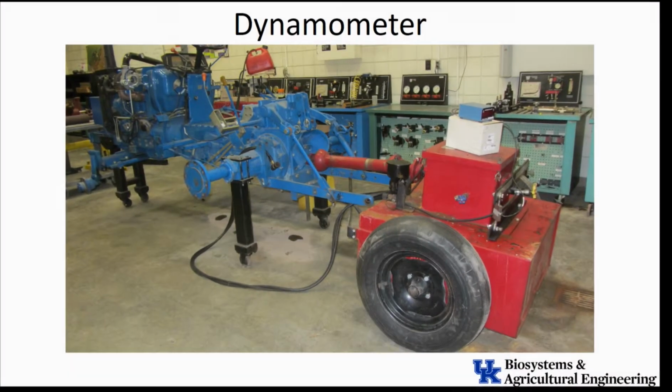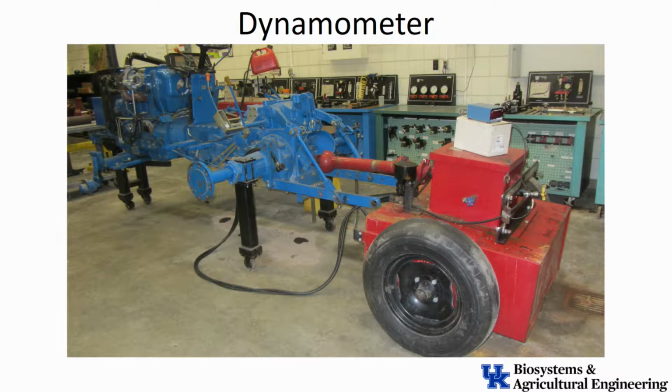It's everything except the wheels and the cab, if you will, connected to it. The red boxes on the back is the dynamometer, the thing that's on wheels. And basically what it is is a brake. So inside that smaller red box on the top there is actually a large brake drum. And the shaft, the red shaft that you see connecting that dynamometer to the tractor, is what we call a power takeoff. That is a rotating shaft, and almost all tractors have that. So they have a shaft on the back that I can connect to that gives me rotational power to some kind of implement that I'm going to connect to that tractor.